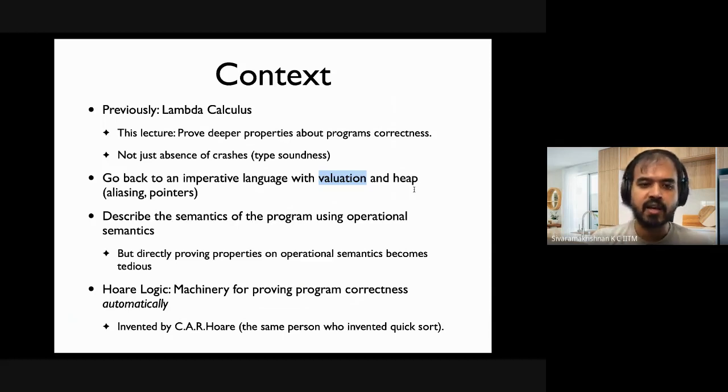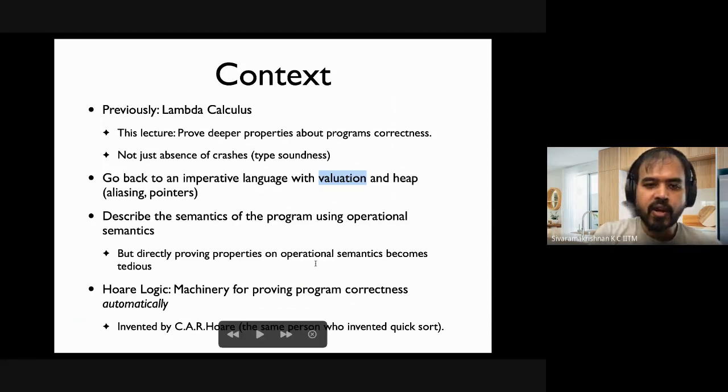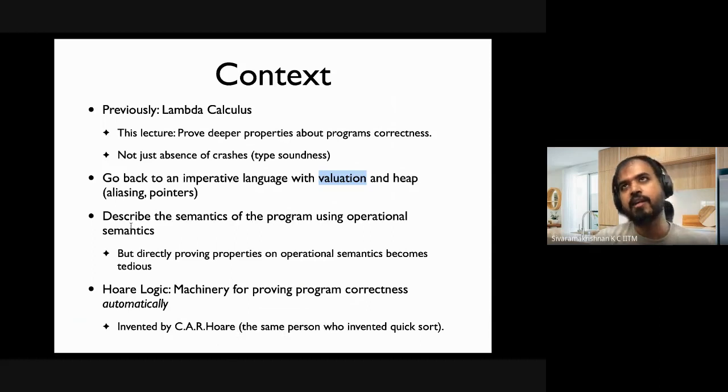And this is where Hoare logic comes in. We are going to define the semantics of the program again using operational semantics. This is not going to be any different from what we've been doing so far. But directly proving complex properties about heap manipulations using the operational semantics that we define will become tedious.